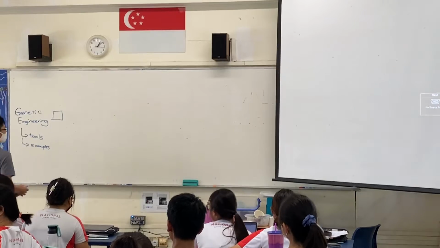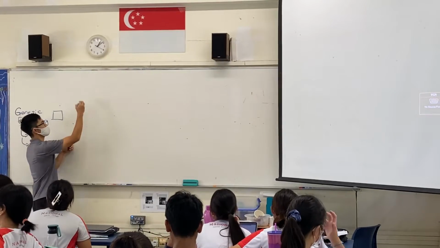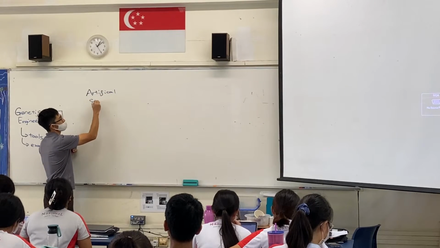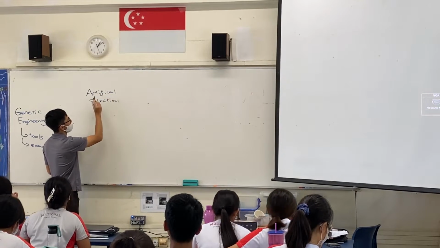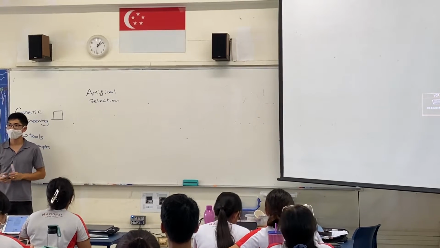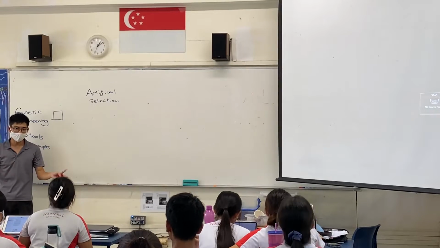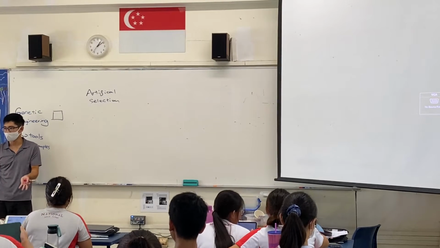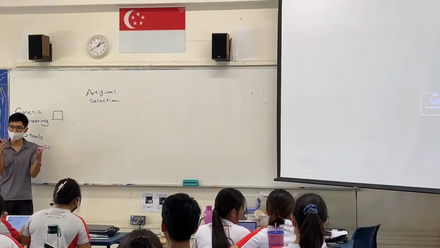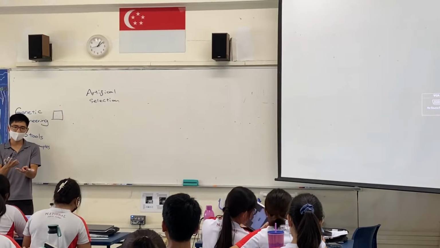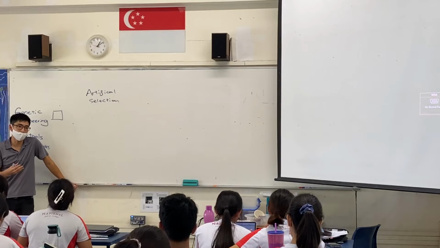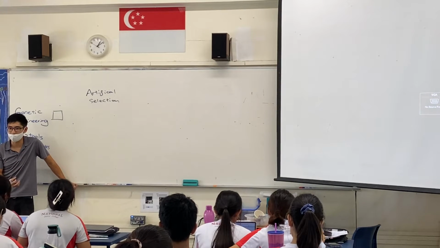Okay. As you slowly prepare yourself, in our previous lesson, we were at artificial selection. The idea that in a generation, there will always be variety. Some may be more favorable than others to us, and we may select for them, breed them with each other, and we will get more offspring with those desired traits.